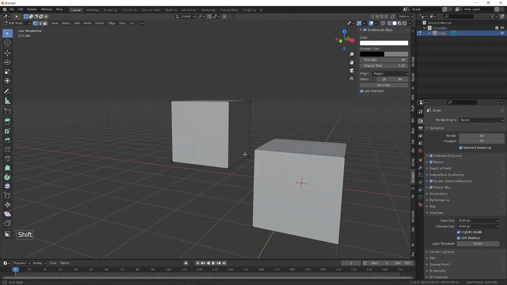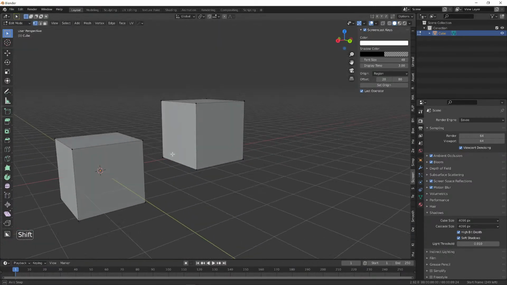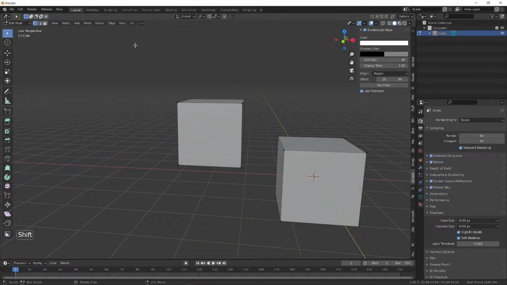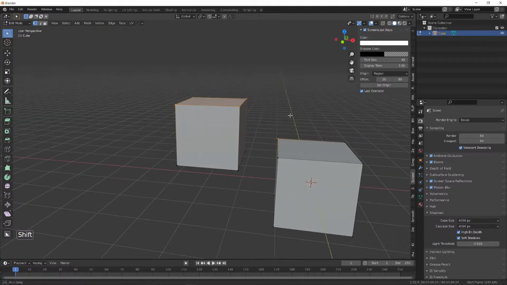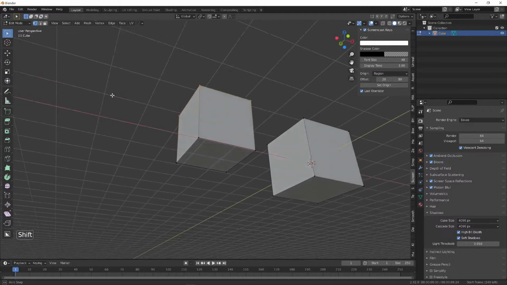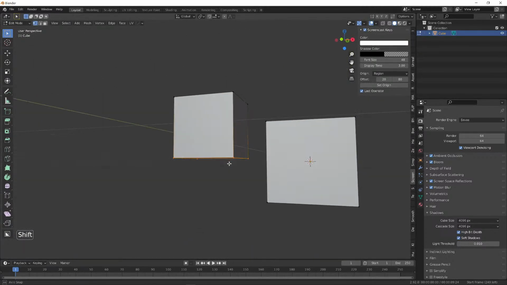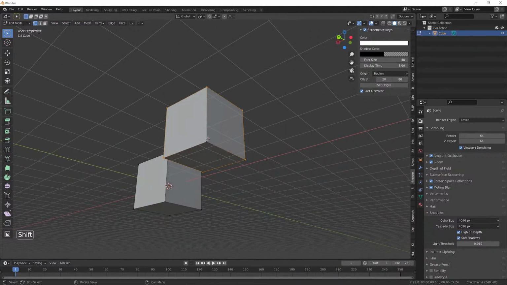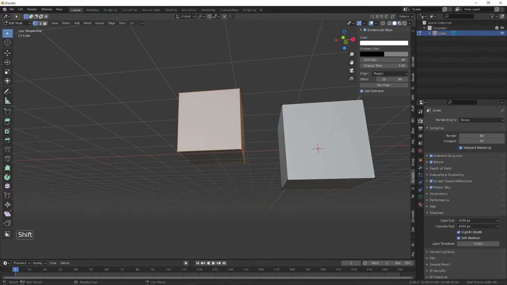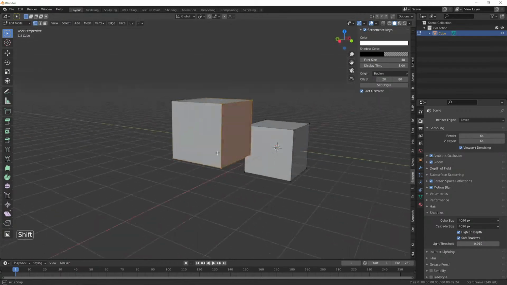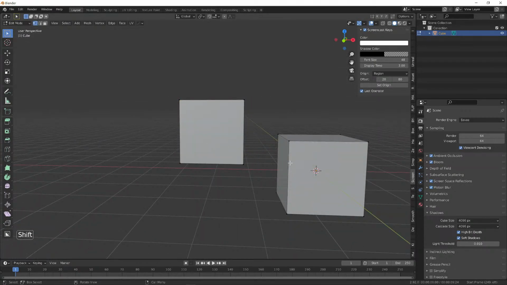So let's talk through another set of tools and options that we have. Again, we know how to marquee select. Be aware that if I can't see something and I try to select it, it won't get selected. It'll only select the things that are facing us, so any vert that is further away won't be selected.